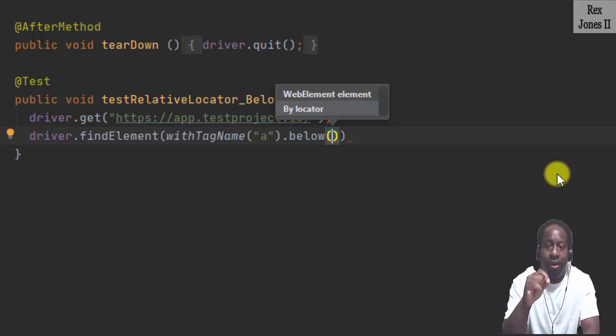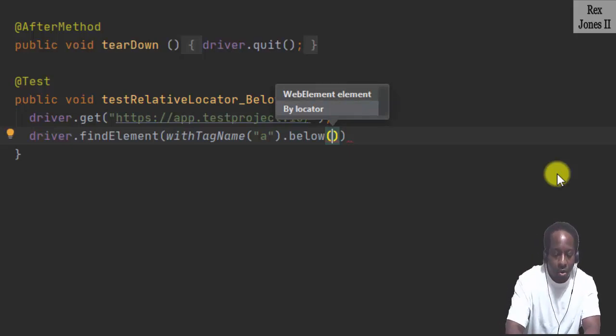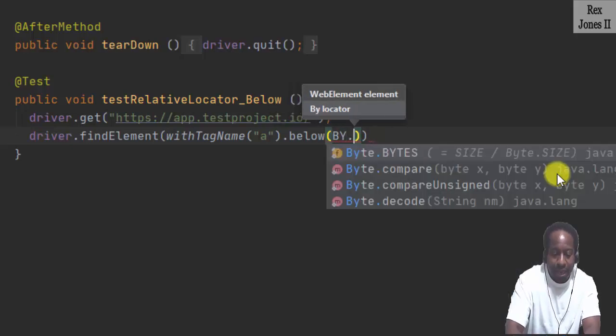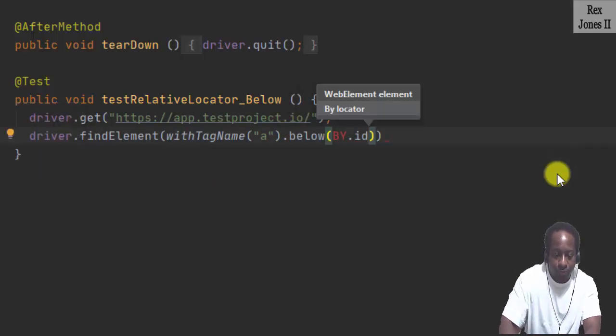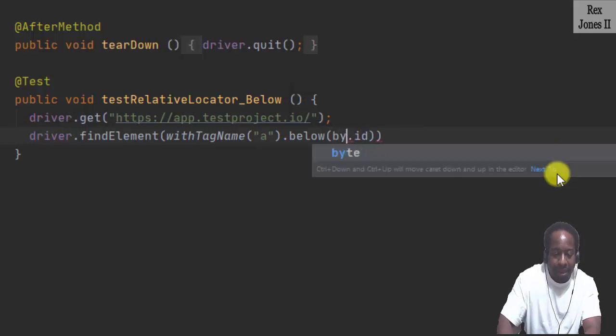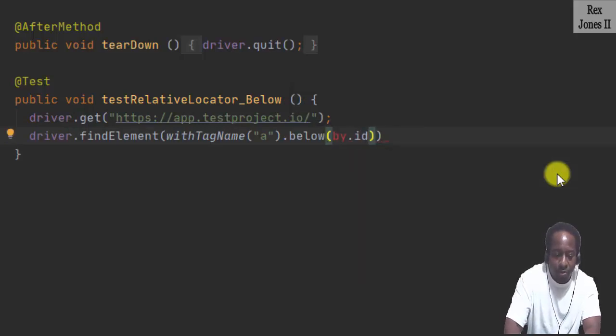We write the locator for the sign in button by dot ID. The value, By in uppercase, the value is TP-sign-in.